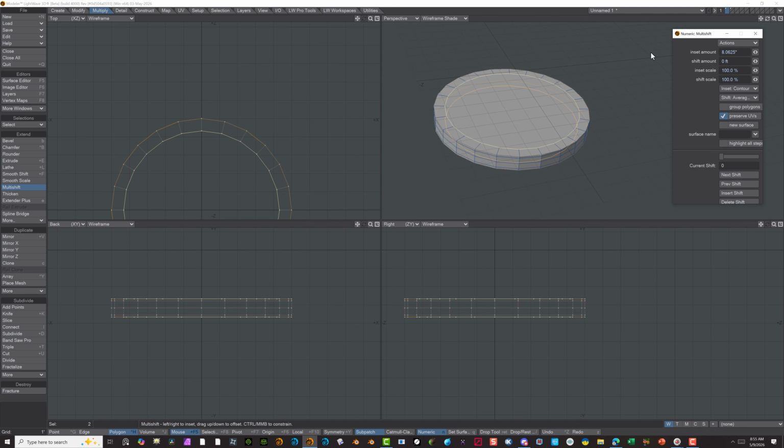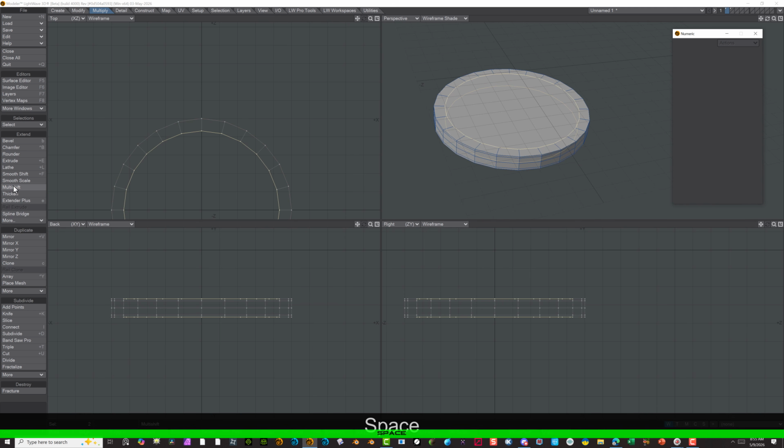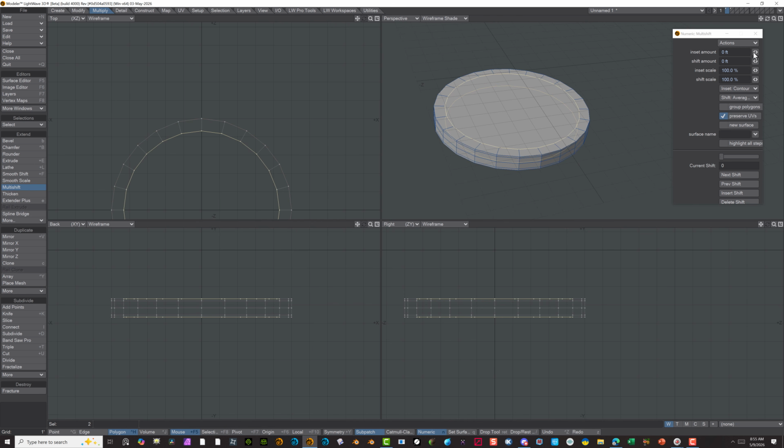And I think that looks cool. On this next one, we're going to make some variations here. So hit spacebar. Again, multi-shift. We're going to do this again and bring it in. So now we've got another section of polys. This time I'm going to bring this downward. I think this would be kind of cool, closer to the inner piece like that.